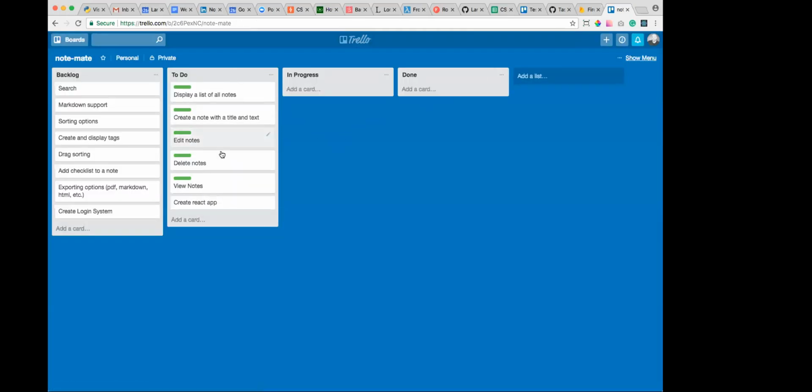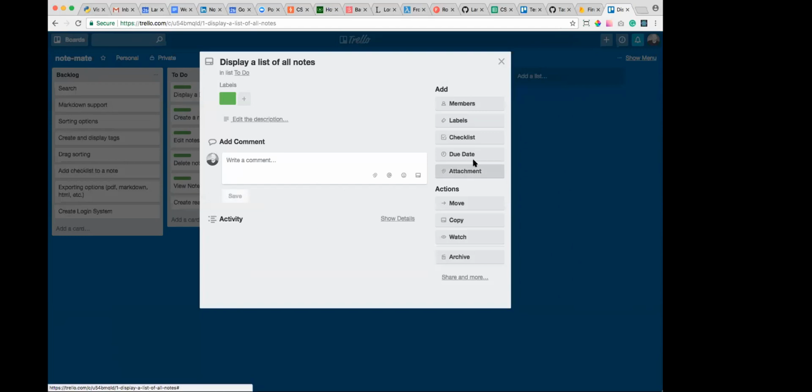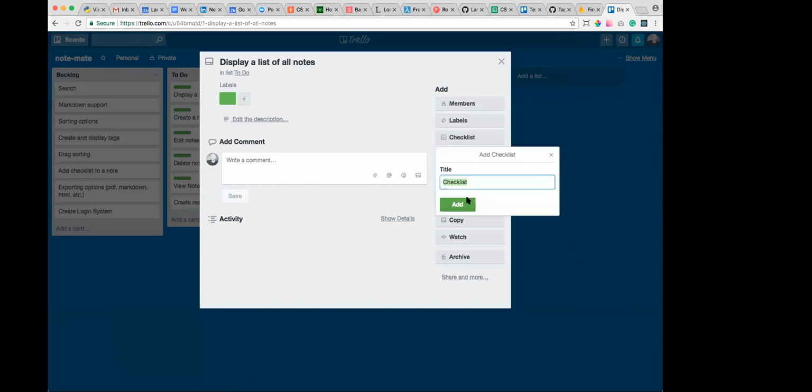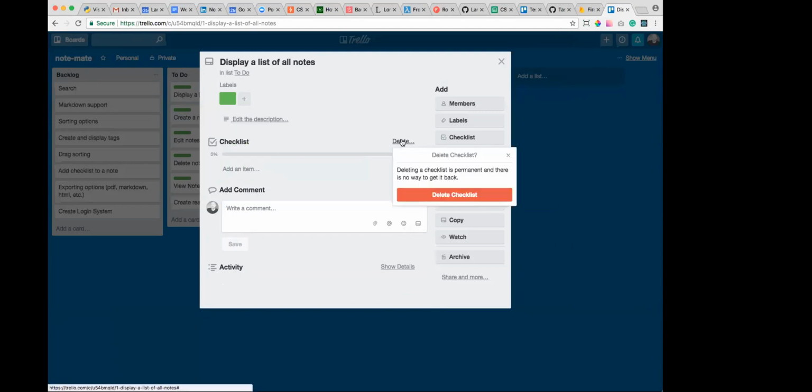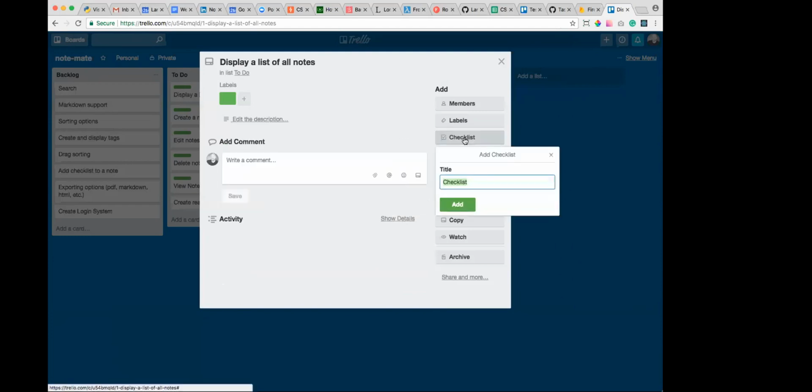Within each of these components, you're going to have similar things, though. So let's say you always have to create HTML and CSS, right? Well, the cool thing is if you have a checklist, so we add our checklist. Within our checklist, if you have one that already exists, it'll start to be smart and say, hey, would you like to copy over the other checklist you've already made? So that's pretty cool. These are just features of Trello.